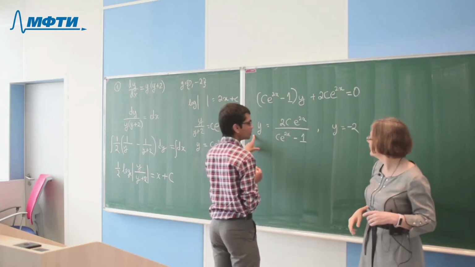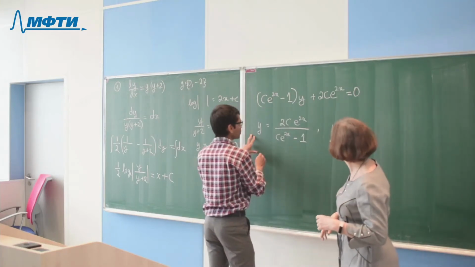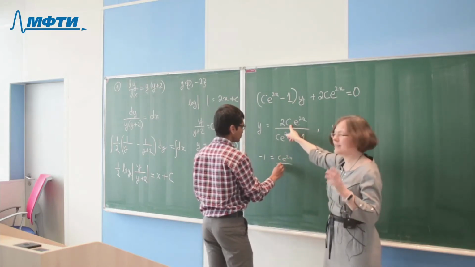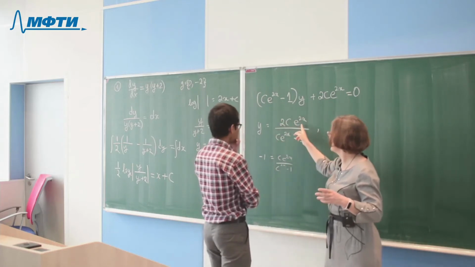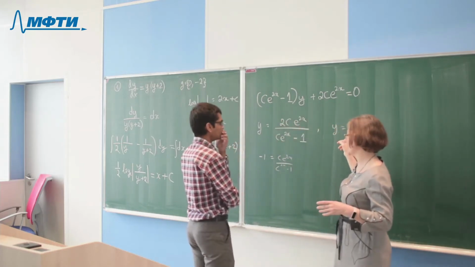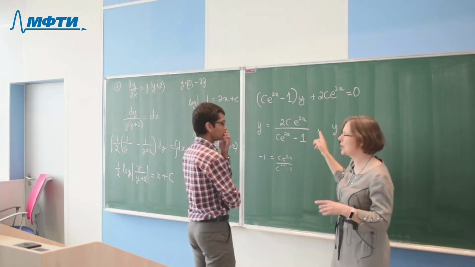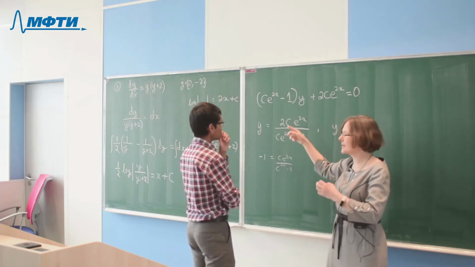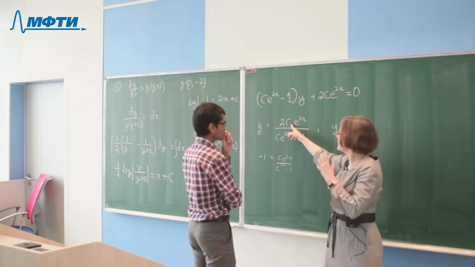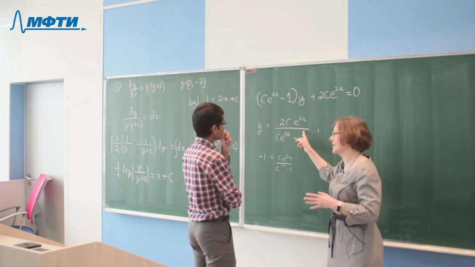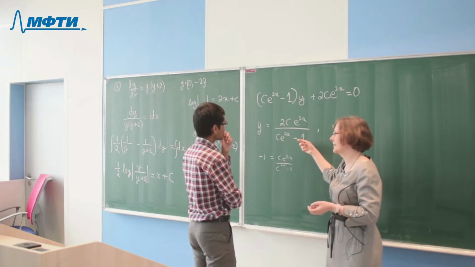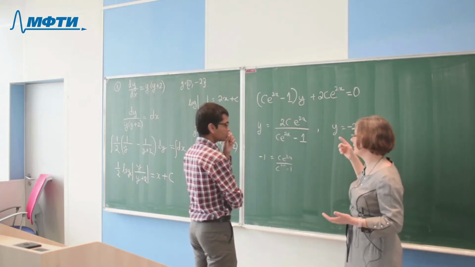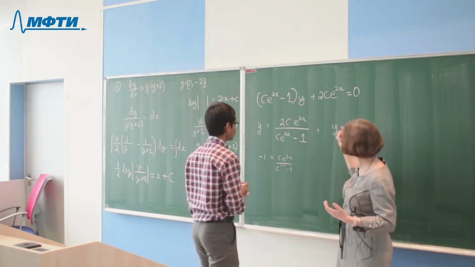How did you know y equals -2 is not included? Oh, it is easy to check. If c is not 0, then this function depends on x, but this doesn't. If c is equal to 0, then y equals 0 is included. But if c is not 0, then this depends on x, and since this depends on x and this doesn't, it is not included in this family.